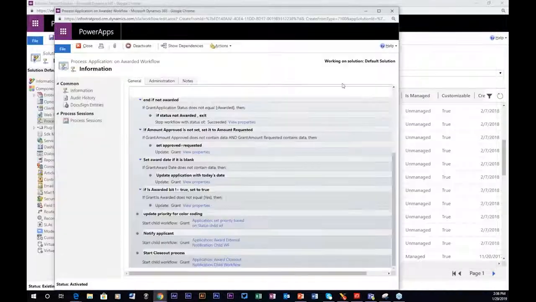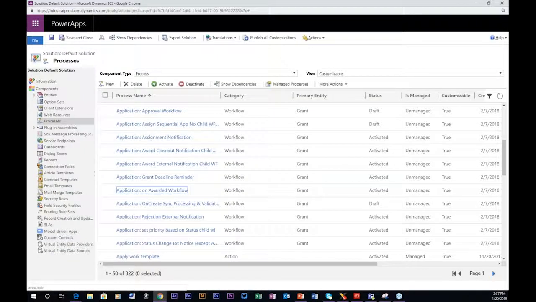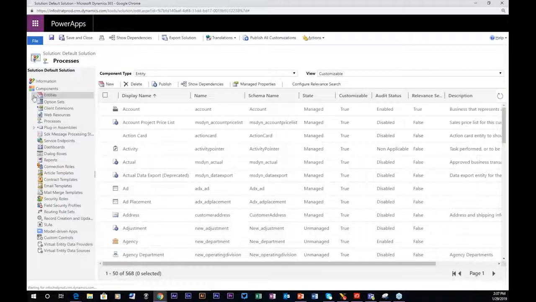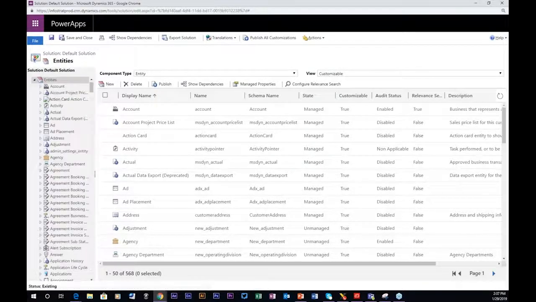Now, since I'm over here showing you how to customize things, I'm going to show you one other thing. This lets us go in and customize our data. Now, we've added hundreds of fields that are typically used for grants, but it's possible that there may be a field that you'd like to add that is unique to your particular grant program. So it's very easy for you to go ahead and add a field. So I'll show you, there are a couple of ways to do it.